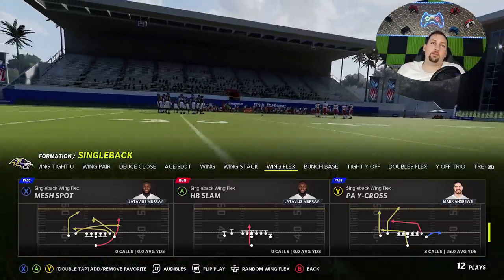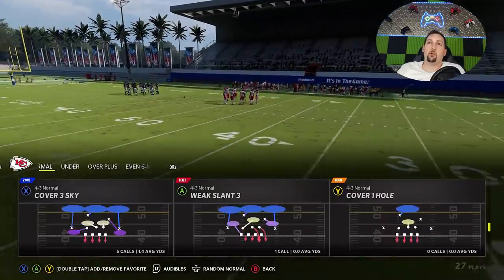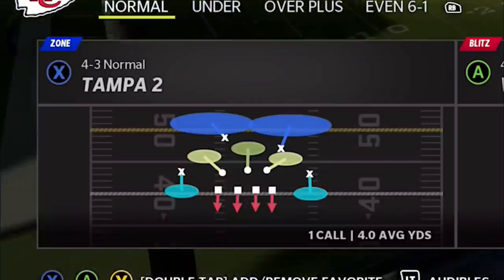There's really only two pass plays I'm going to show today. It's going to be that and the mesh spot, but let's go and start off with the PA cross, because like I said, this play here is super glitchy. We're going to start off picking Tampa 2, and we're going to work our way back.